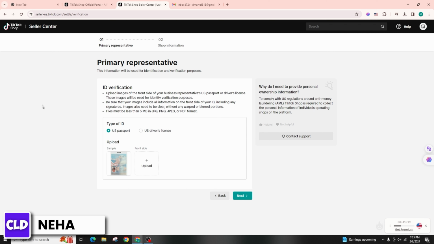Following this, specify your business type. If you do not possess a corporation or LLC, opt for individual. It's important to note that you can always modify this later, so there is no need to fret. Afterwards, you will be required to submit your ID for verification purposes. Once you have submitted your ID, furnish your address and taxpayer ID, and choose the countries or regions where your TikTok shop will be accessible. Complete the compliance and progress to the subsequent steps.